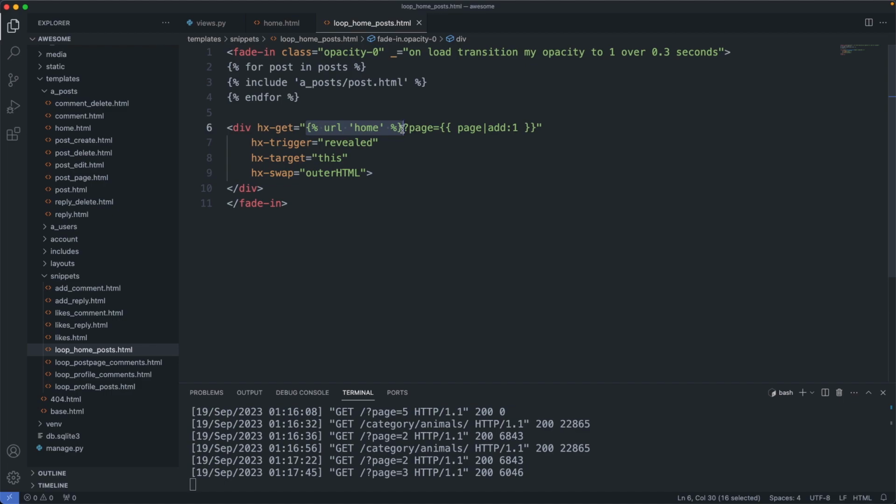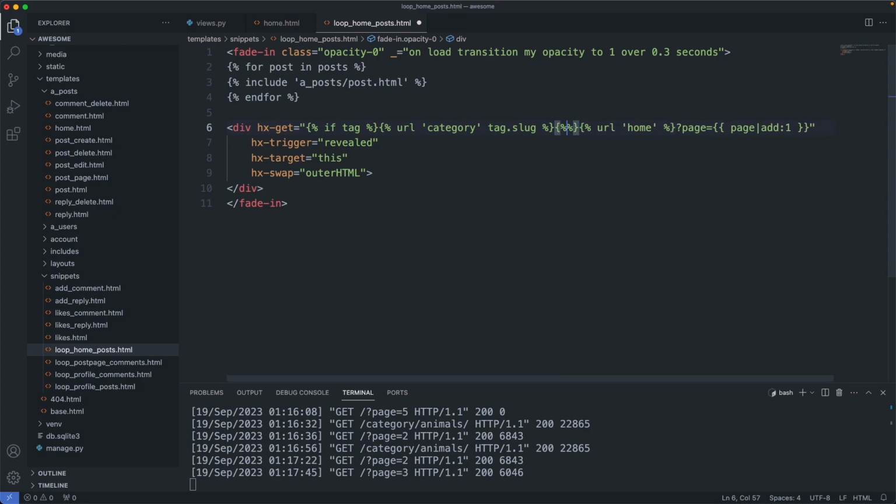So let's do that. In here we add the condition. So if tag, if there is a tag, our URL is the category URL. So url category, and we add the tag.slug. Okay.